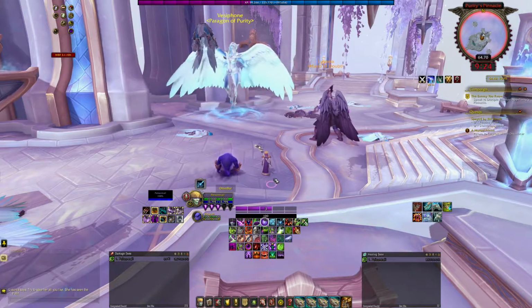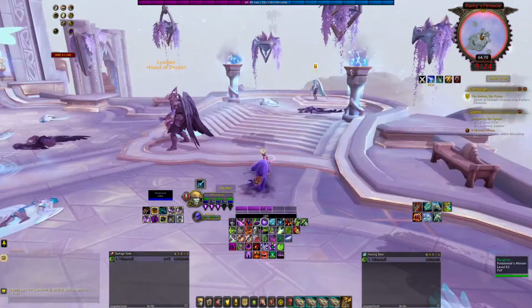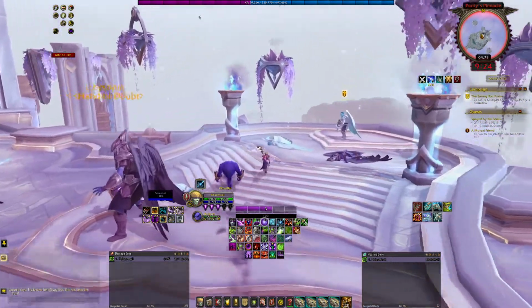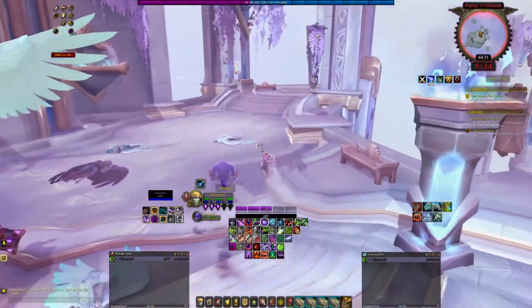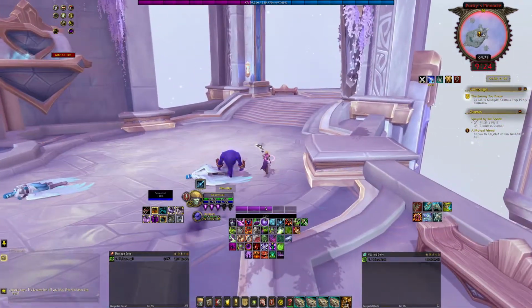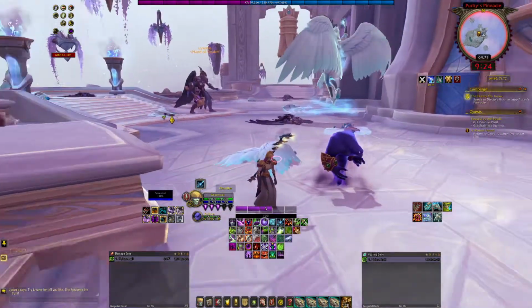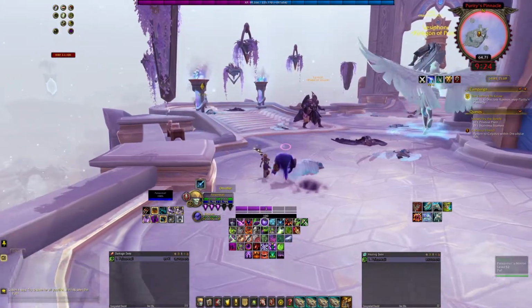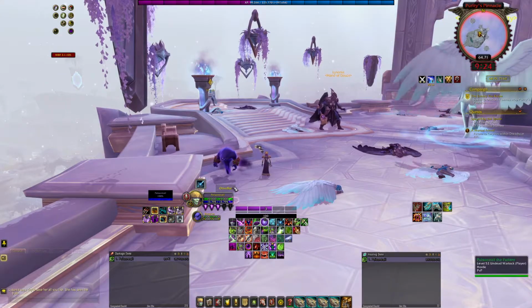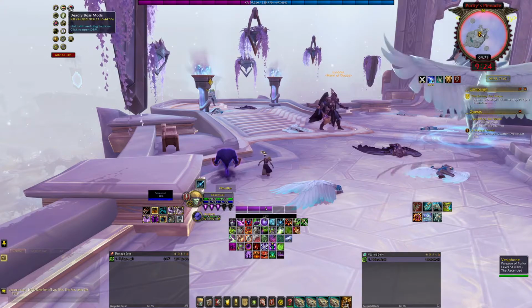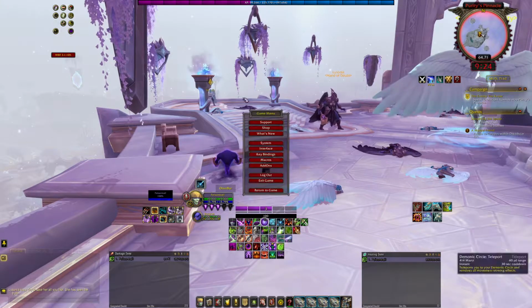Today I had a request to show how I set up my UI. So what I'm gonna do today is go over a little bit of what I do, the add-ons I have, and how I have everything set up to try to make it easier for you guys if you want a UI that looks kind of like this, where it's clean, where you can see everything around here and nothing's in the way.